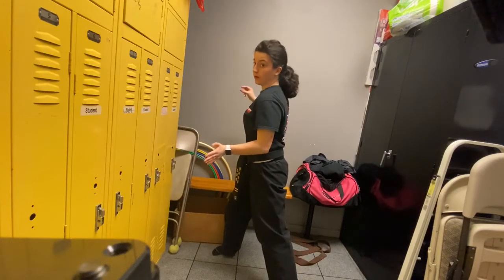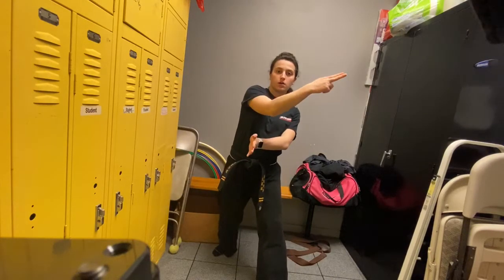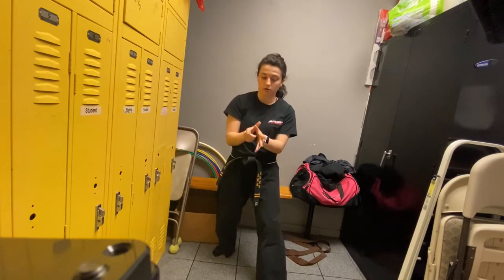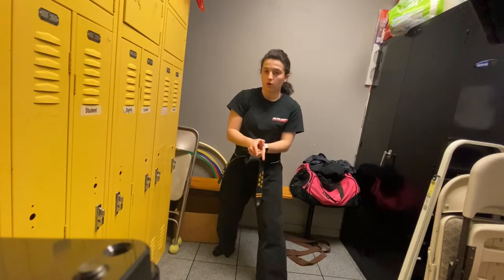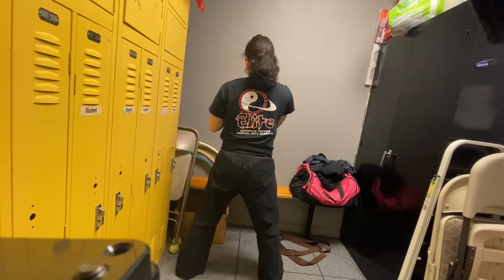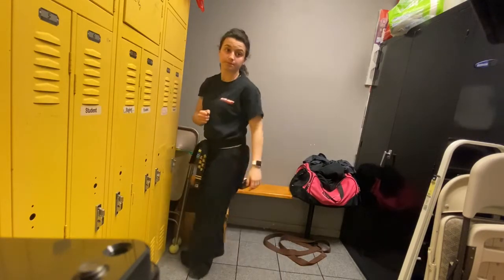Okay, from here, we're going to take our two fingers and we're going to go middle, we're going to go eye strike into that back knuckle. From here, we're going to grab the gun. Okay, we're going to point our fingers, cross our thumbs. And we're not going to interlock our fingers. It's just going to be like wrapping, okay? We're going to step with the left leg to three. Break, okay? And we're going to take that gun away with the left hand.